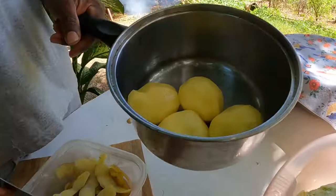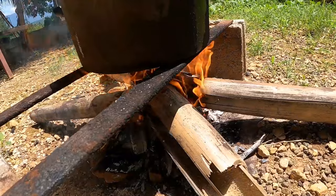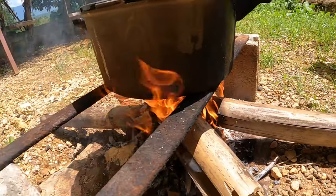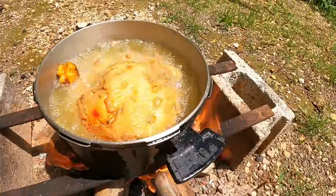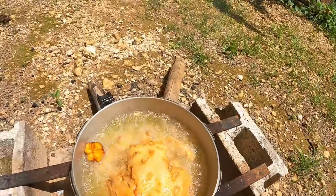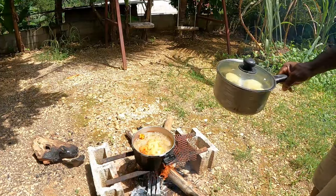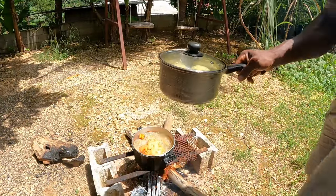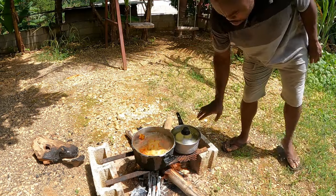See that, guys, so remember when I get them washed off and put water in our pot to cook them. Alright guys, so chicken and fries, so we're going to do the Irish, you know. I'll put it in one shot, guys. I already soaked the pot already.